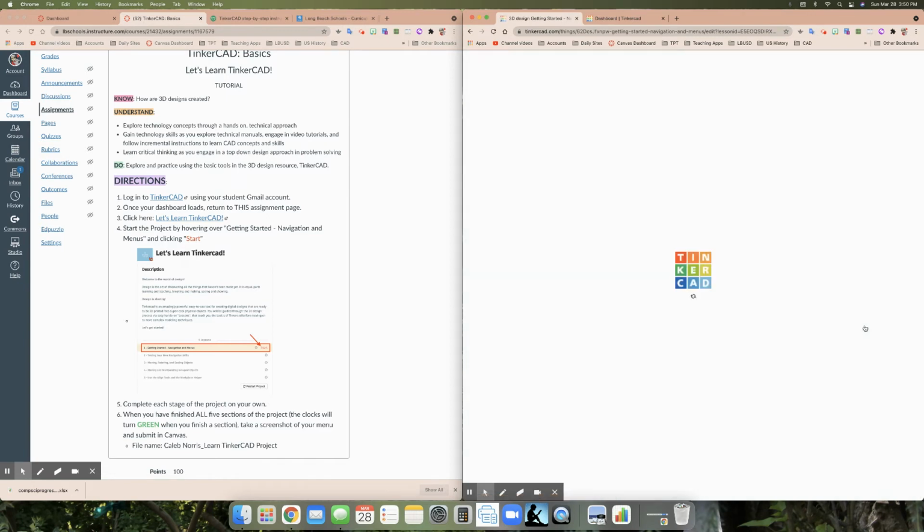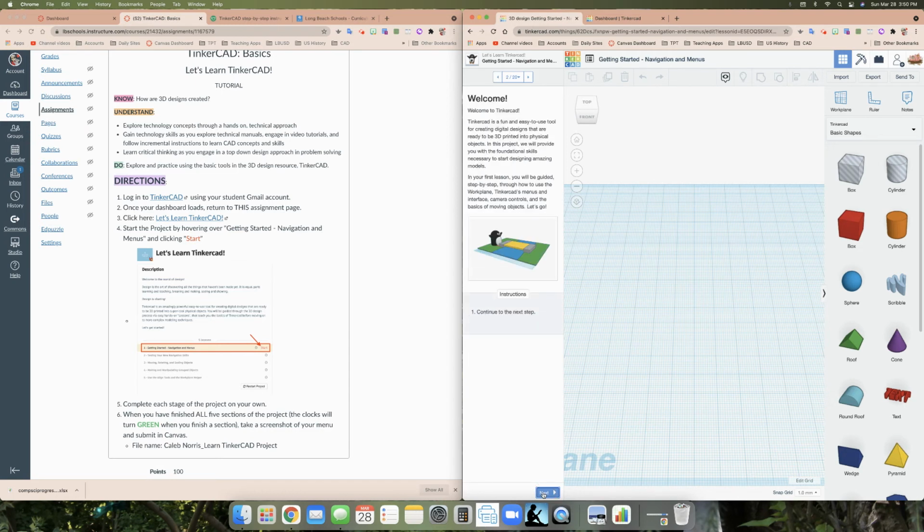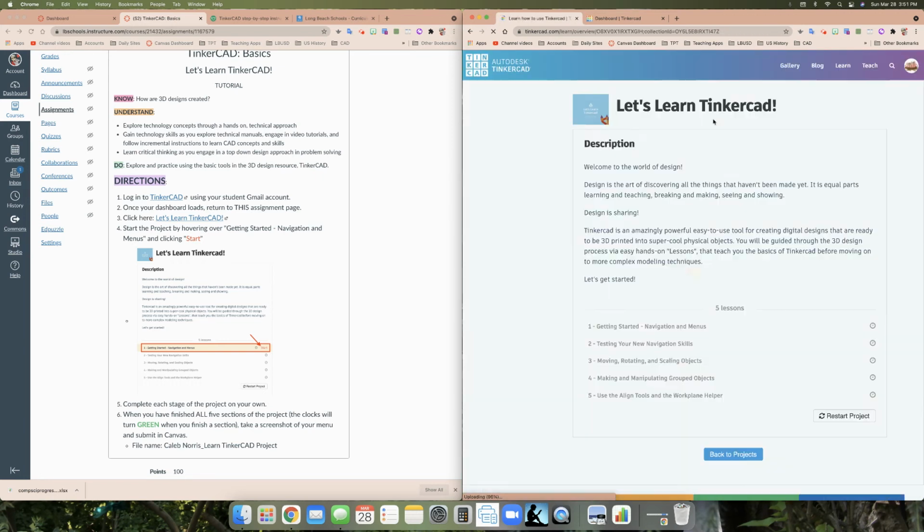Now, as you are navigating through these lessons on your own, the instructions are going to be on the left side here. So you'll read the instructions here, and then when you're done, you can click and go on to the next page. Okay, so if I were to X out of this down here, you can see down at the bottom, we have a next button. So after I read it, I'm going to click next, and then it reads a little bit more, and then continue on.